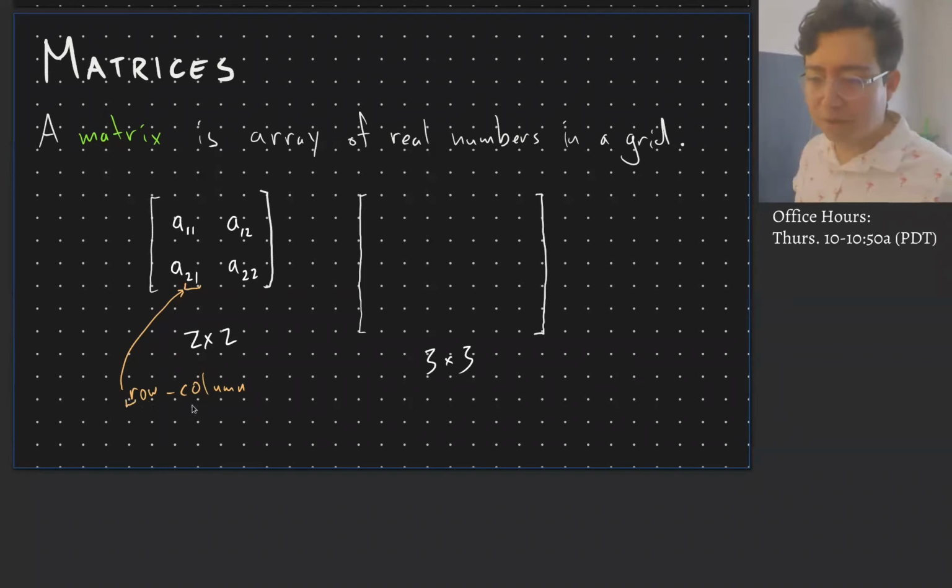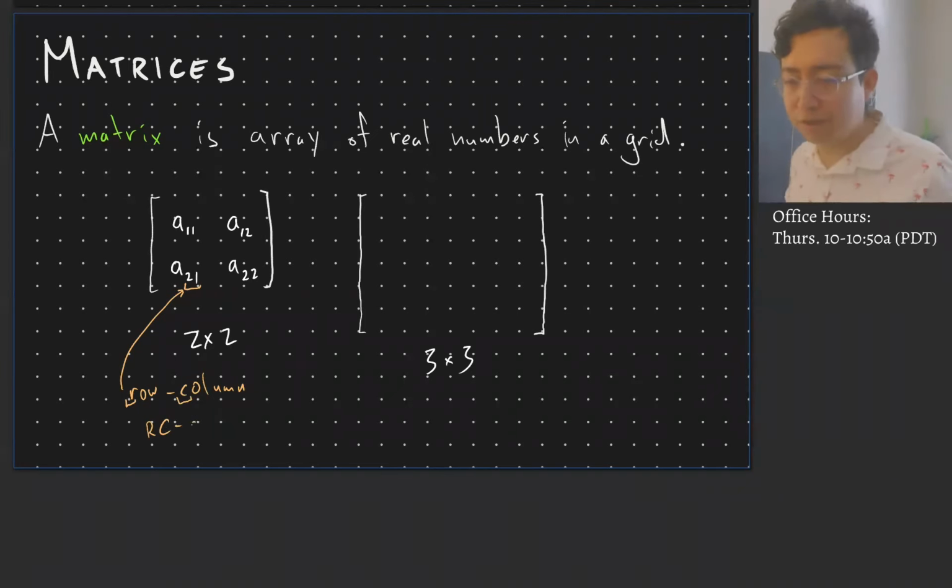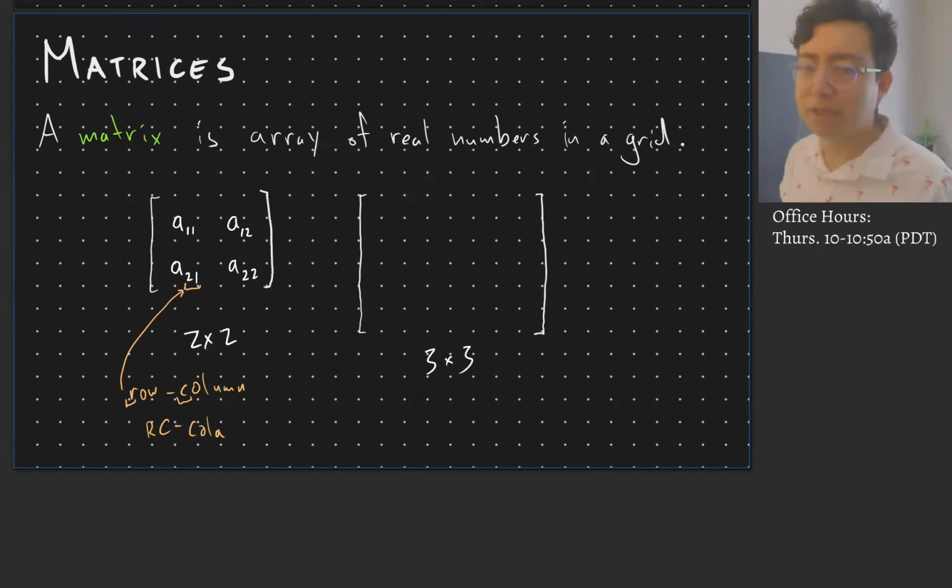I always remember RC, and for some reason that helps me remember. I think isn't there the soda RC Cola? I think little mnemonics like that help me remember. This is one of those things that's not deep mathematics. It's just that for some reason they always put it in the same order, and you have to remember what order it is in order to communicate effectively with others.